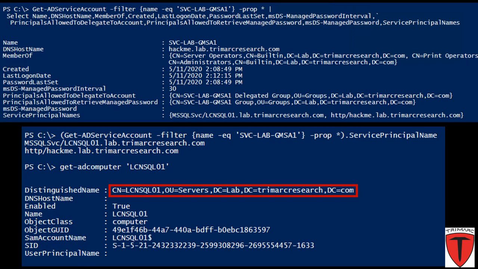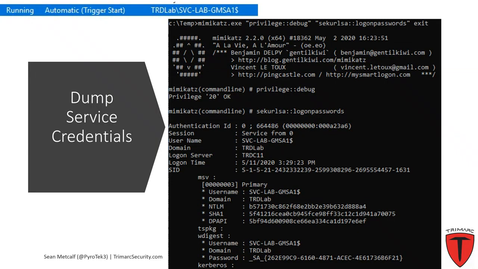So once we get admin rights on the server, we can run Mimikatz. We run Mimikatz against the server and run sekurlsa::logonpasswords. We see there's a service here that's running under the context of this account, and it gives us some information. What's interesting about this is on this server, it's giving us a password, but the password is _SA_ and then a GUID. Well, that seems really weird. What's interesting about a GMSA is while it loads this information, it doesn't really seem to use it, or at least that seems to be the current concept of what's happening here.